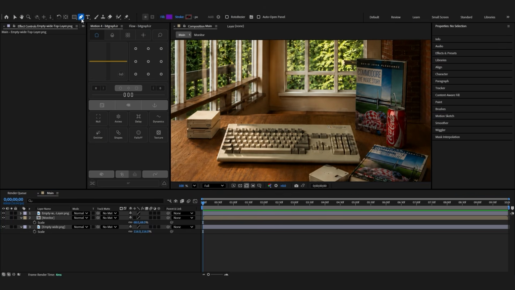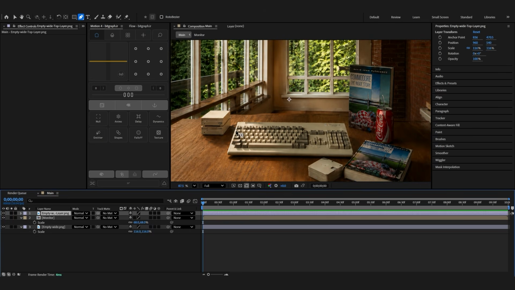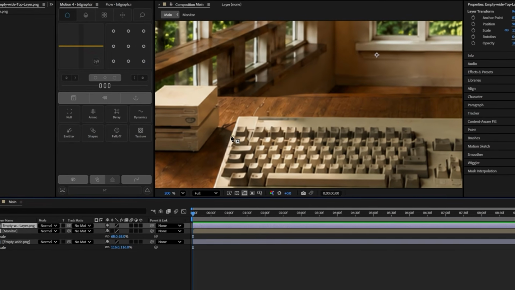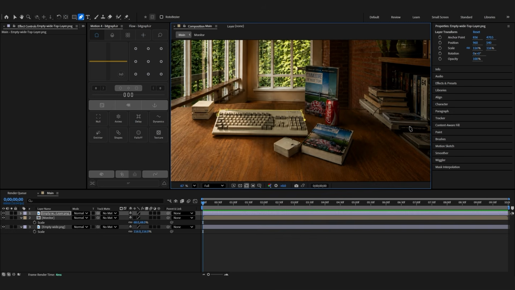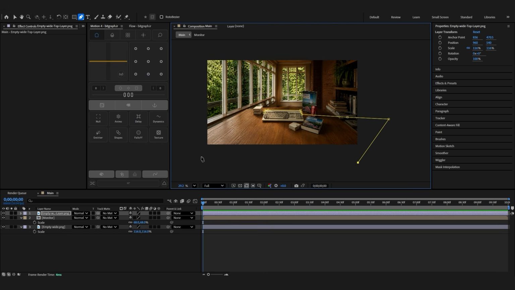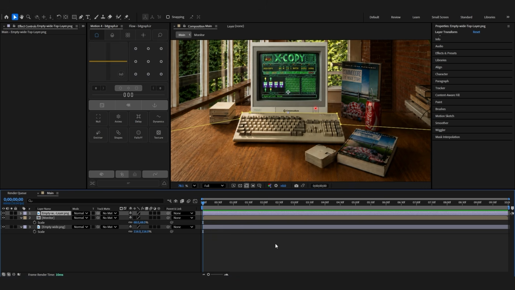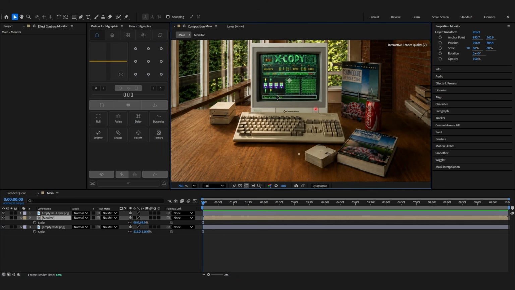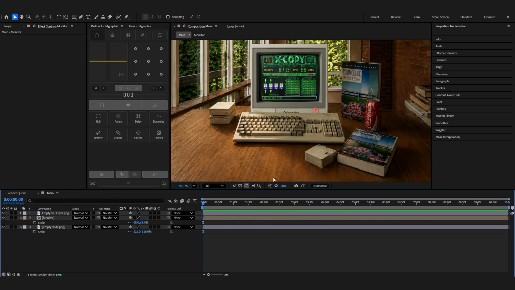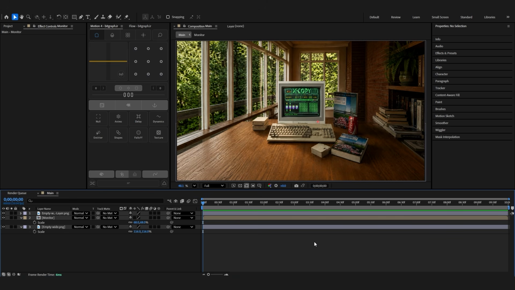And easily, we just need to grab the pen tool, select the layer, and try to mask down here. It shouldn't be accurate at all. You just need to have something which only selects that part of the keyboard. Immediately after you do the mask, you can make that illusion. If you want, you can push the monitor a little bit to the bottom, and I think this is perfectly what I want. And the only issue that we have right now would be the color of the monitor.